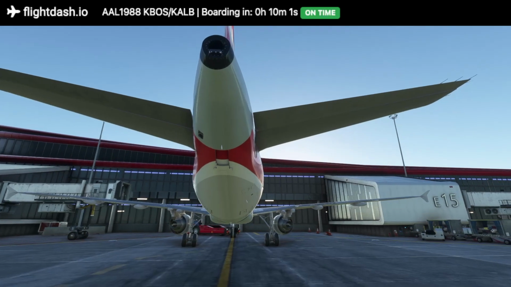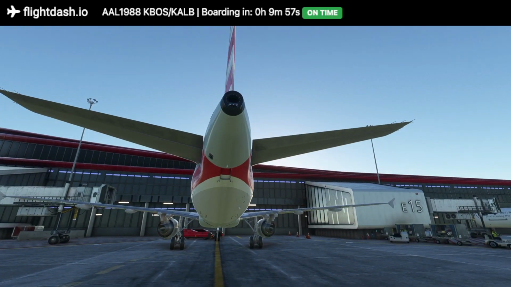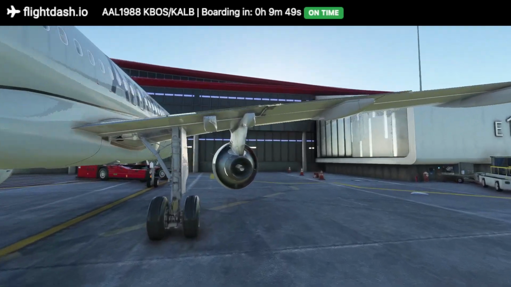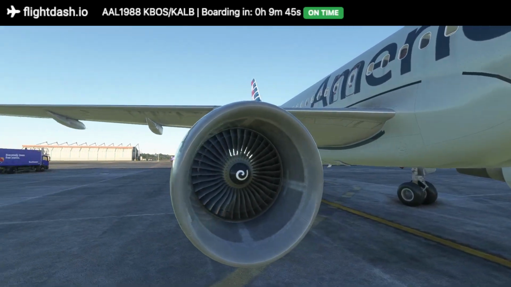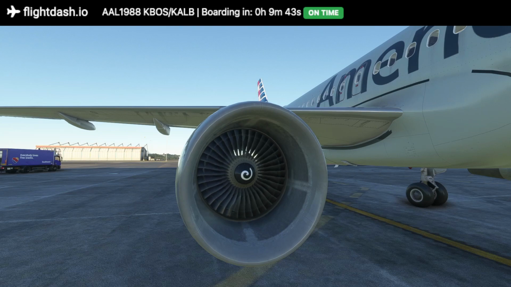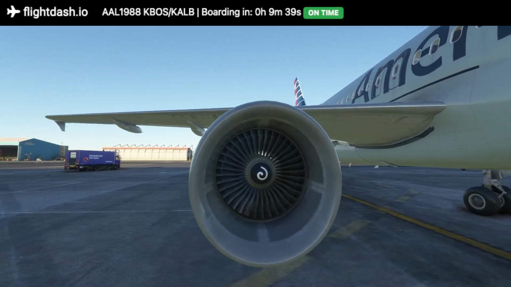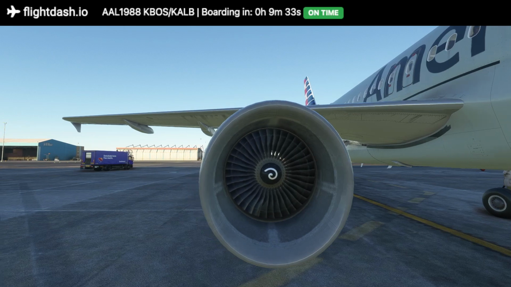APU exhaust. Good. Right engine fan blades. Good. Right engine intakes. Good. Right engine exhaust.